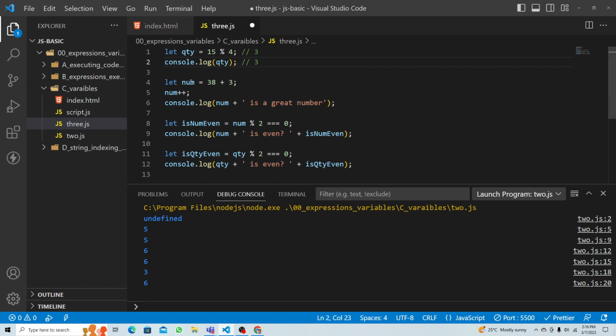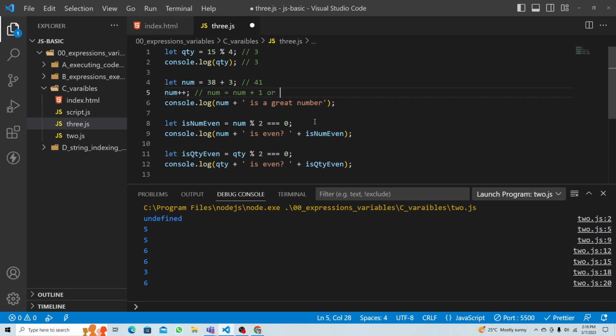Now num equal to 38 plus 3. What is that? 41, right? So num has 41. Always try to find out the final answer. What this means, right? This means num equal to num plus 1.